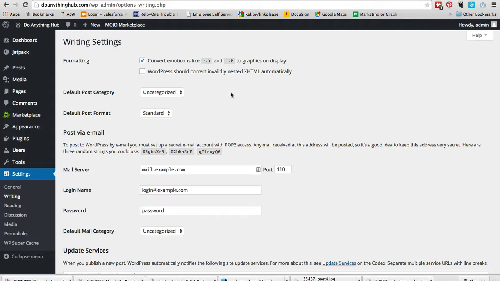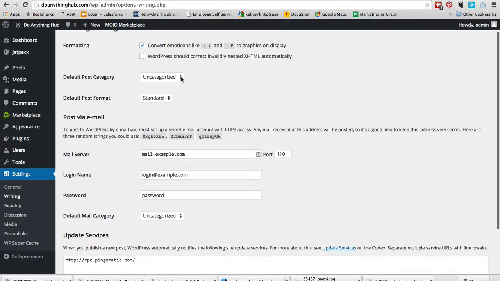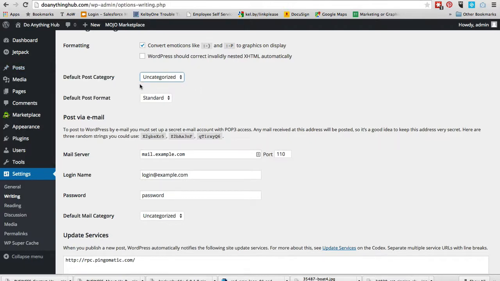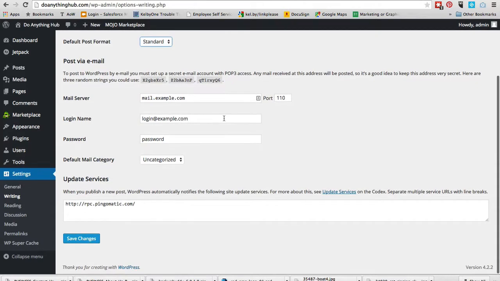I'm going to leave that as is. Default post category. If you've got categories set up, which you will eventually, what's the default? I like to leave the default as uncategorized. You can set this up to be anything you want based on the categories you set under posts. All right, default post format. I'm going to leave that as standard. Never have worried and changed that.